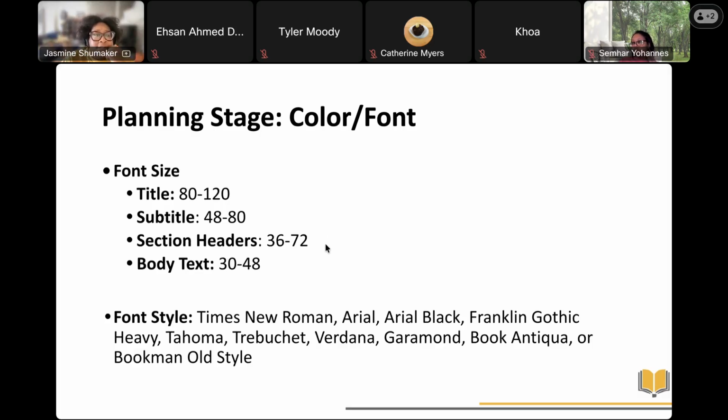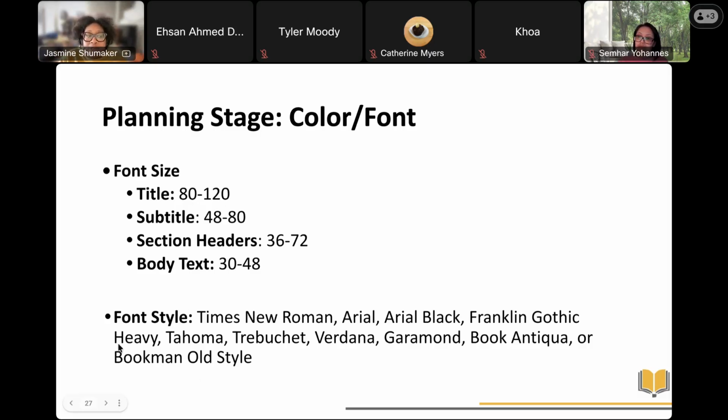Font sizes can be viewed in a range. If you are within this range, you're going to be good in terms of being able to view things on your poster. Keep in mind that because this is a range, you might start off on the lower end and find that you don't have as much text and you want less negative space, or you want to utilize the real estate on your poster more. Feel free to up your text size, remaining in this range. It's like a safety range, if you will.